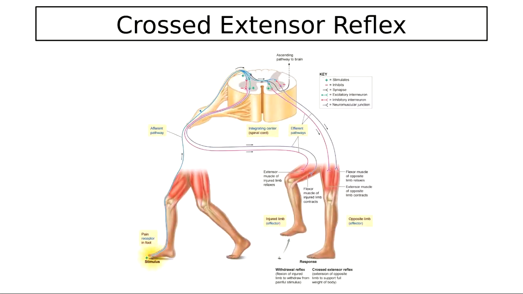Well, there's another one that is not learned. This is wired into your body. It's called the crossed extensor reflex. Now, we're not going to get too much into following all the lines, but let's just get the concept. It occurs when a stimulus causes flexion of the muscles of one limb and extension of the muscles in the opposite limb. Now, this has to do with walking. You step on a rock, you're going to lift that foot up, but you also notice that the opposite leg extends to keep your balance. So this is called a crossed extensor reflex.